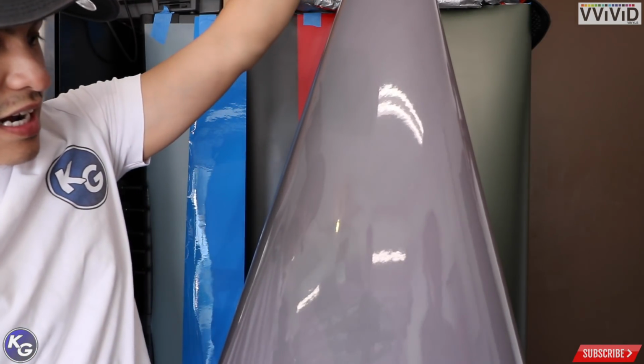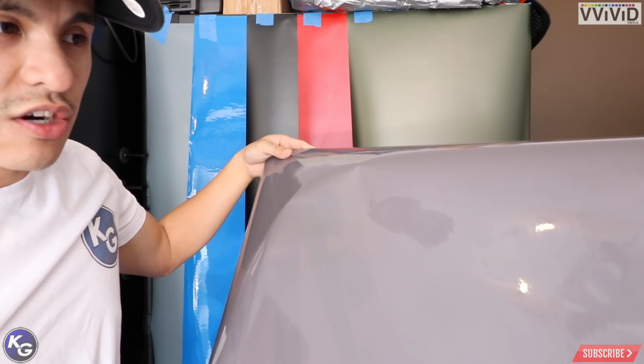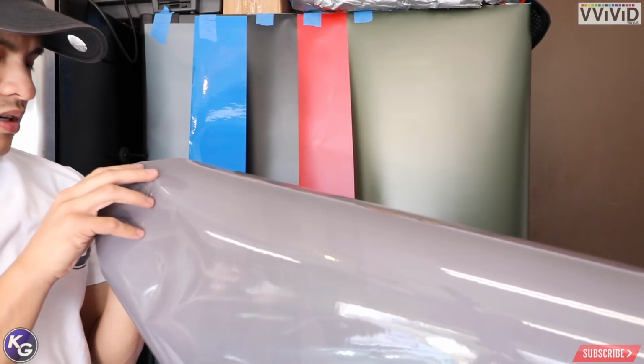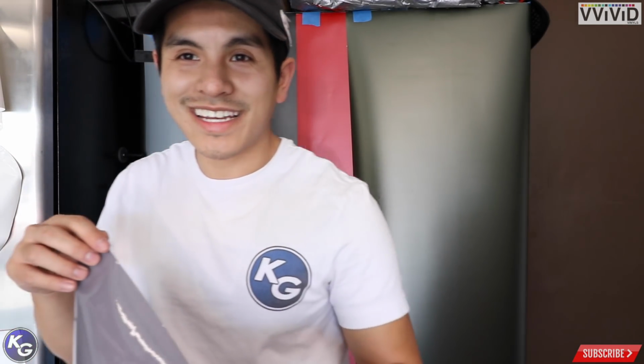All right, so next we have a gloss. Ooh, wow, this is a weird color. It's almost like a gray lavender. Yeah, it's like a gray, but has a tint of lavender. You can see in the camera, this is exactly what it looks like too. I don't know why, but the adhesive, oh, I lied. This is not vinyl, by the way. This is actually tint. Oh, yeah, that's right. I did ask for tint.